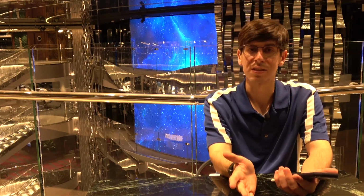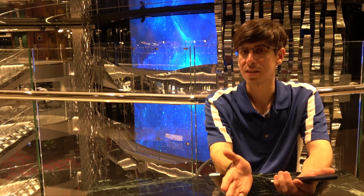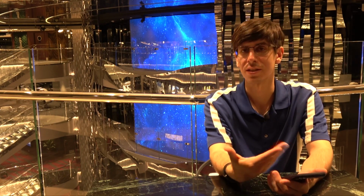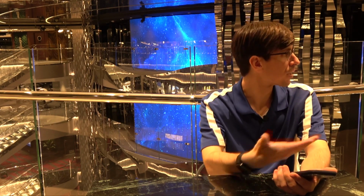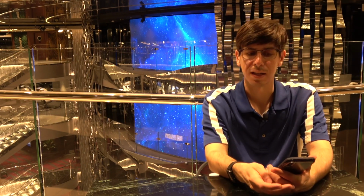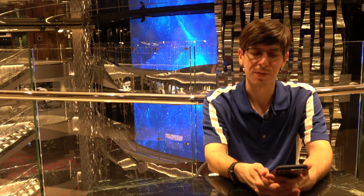And as I mentioned, that is one of 2 buffets on board the ship, the other being up higher and significantly smaller. The Marketplace is the largest buffet, and that is the one that's open the latest. It's actually located right behind me at the moment, but I believe they closed about a half hour ago at this point. That about does it for today's episode.